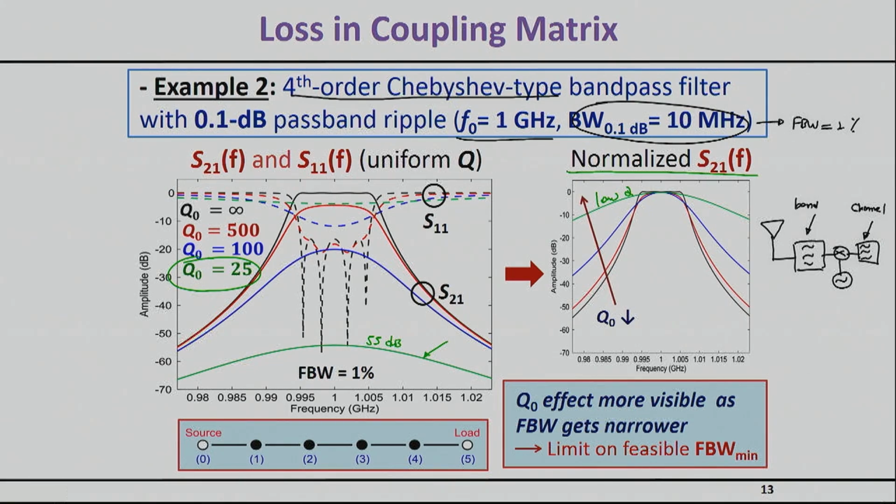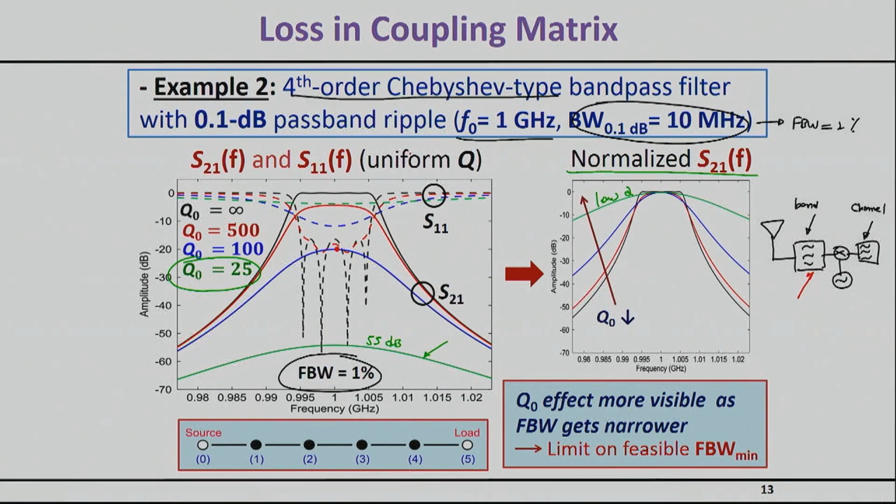Now you can see why, because a fractional bandwidth of 1% is quite a bit higher than channel selectivity. Channels will normally be quite a bit less than that. So practically, if you were trying to do channel selectivity at the very first stage, you would introduce so much insertion loss that nothing would work anymore. This is a pretty dramatic thing. Look at, for example, even with a quality factor of, let's say, 100, which is kind of the limit of off-chip components, you're still at a 20 dB insertion loss.